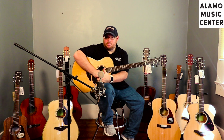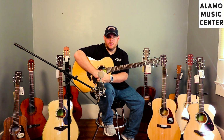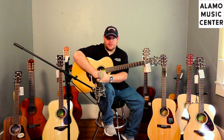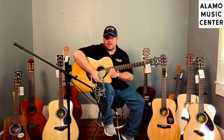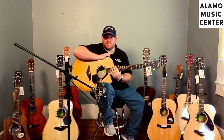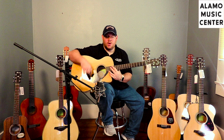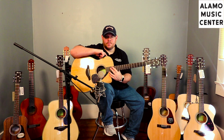So it's construction-wise just like the FS800 I played earlier. It's laminate back and sides. It's got a solid spruce top with scalloped bracing. Basically all of the materials are the same. Where it differs is that it has a cutaway body style and it comes equipped with a pickup system. This pickup system is proprietary to Yamaha. It's an under-saddle pickup with a preamp in the side that also incorporates an onboard tuner.